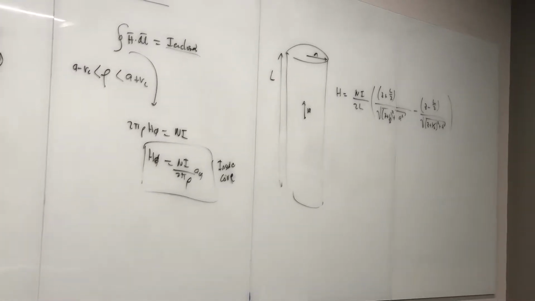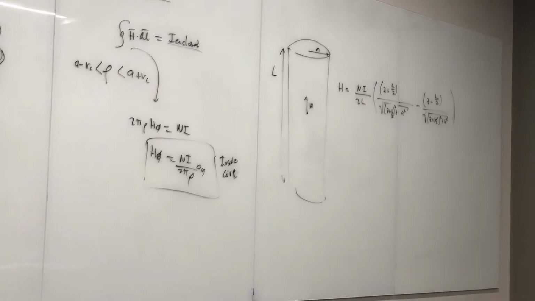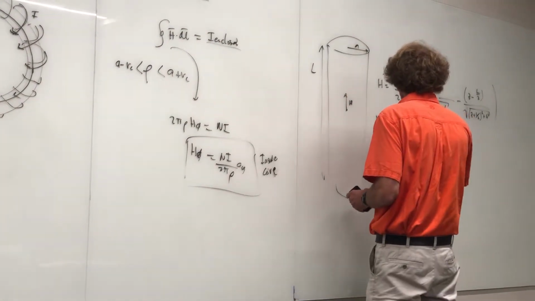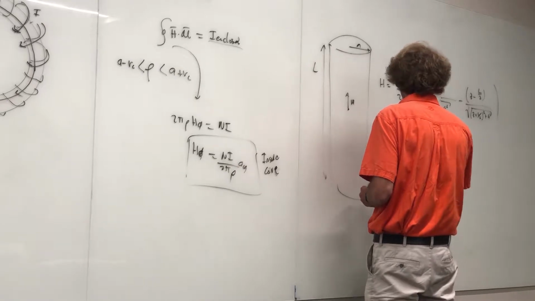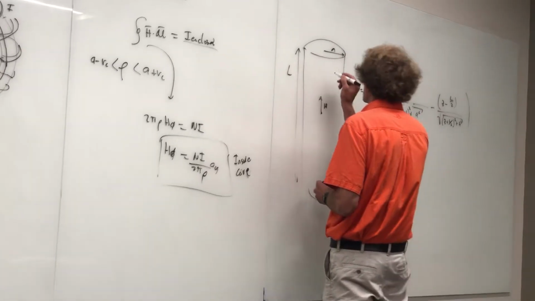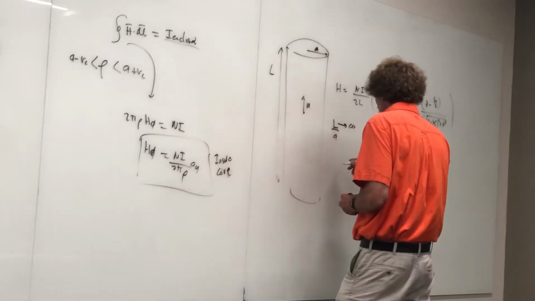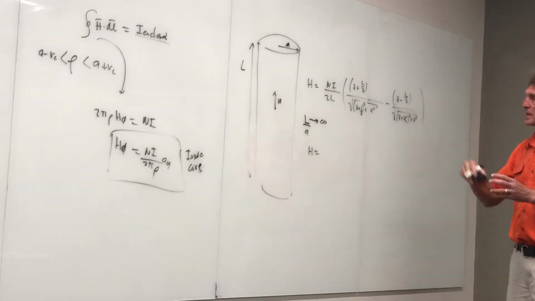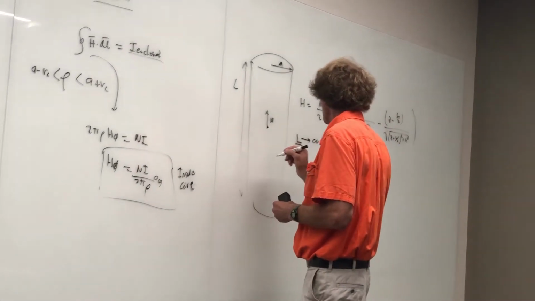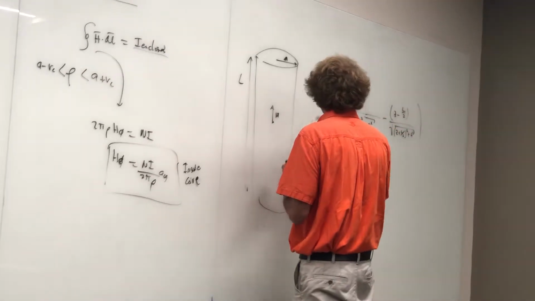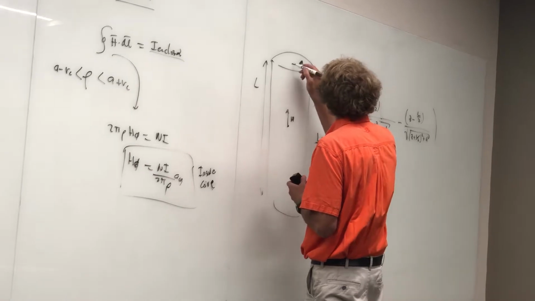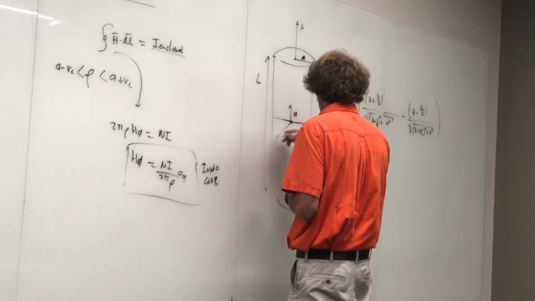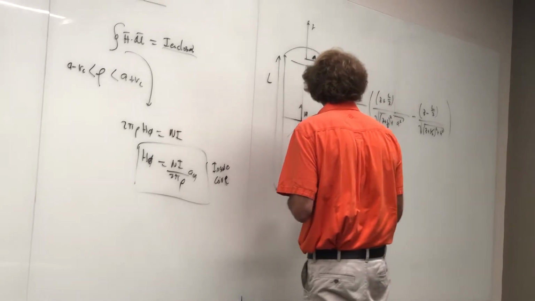All right, I have that. Now the next thing I have to talk about, I'm contrasting these so you see this. One other thing, what happens is, as L gets very large, or the ratio of L over A gets very large, what happens to this? Take a look. This is for H at any point on the z-axis, where z would be this way, and this is assumed the origin right here. So at any point z.